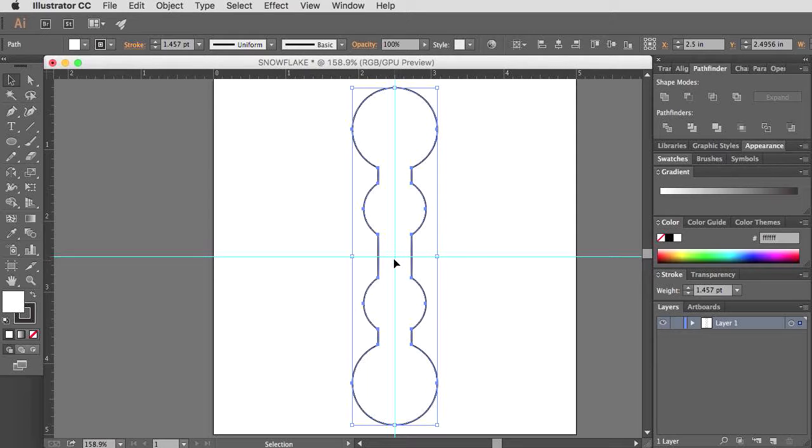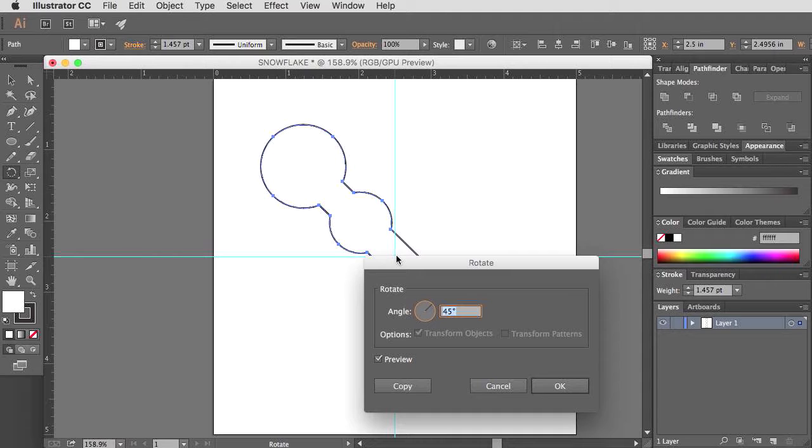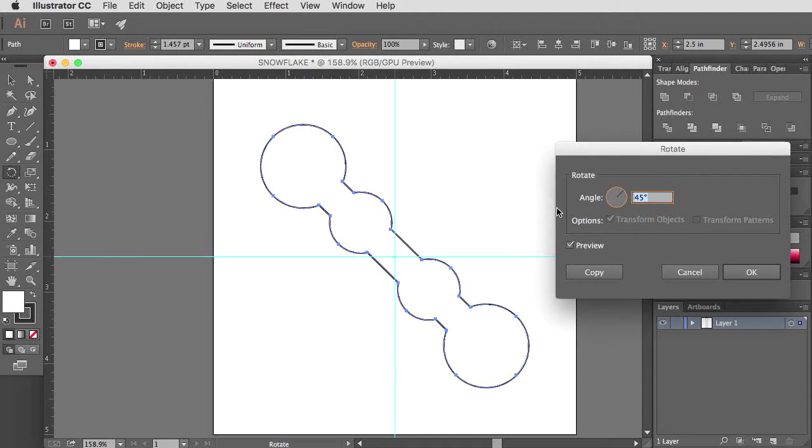So you want to select that, and now we want to rotate this to make our snowflake. So we're going to go over here on your tool panel and then hit the rotate button and Alt Option click in the center. So when I'm doing this, I'm holding down Alt or Option, and then I click, and then it gives you a preview of how it's going to look.